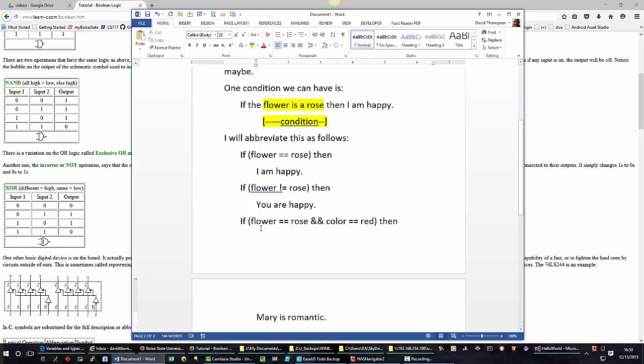So what we're saying is, if Mary sees a flower that is a rose and it's red, she is romantic.